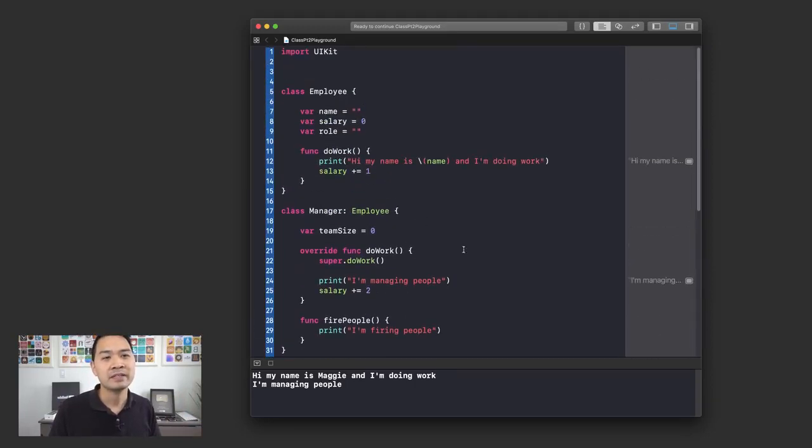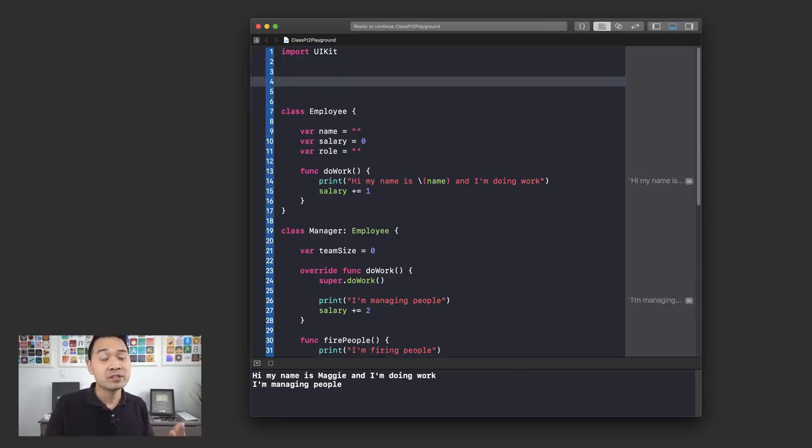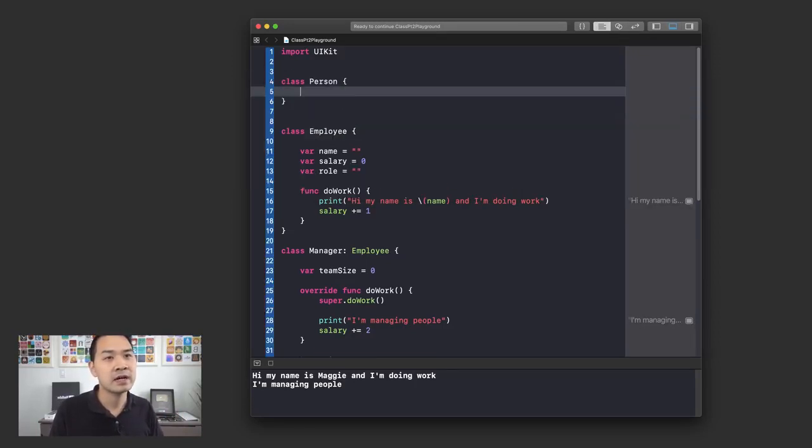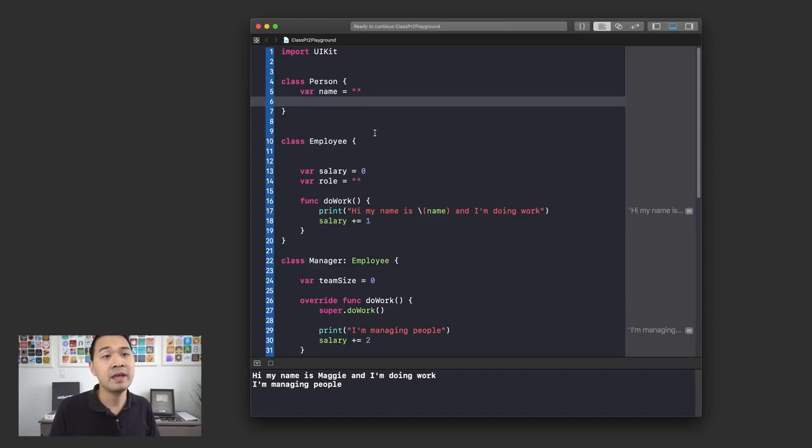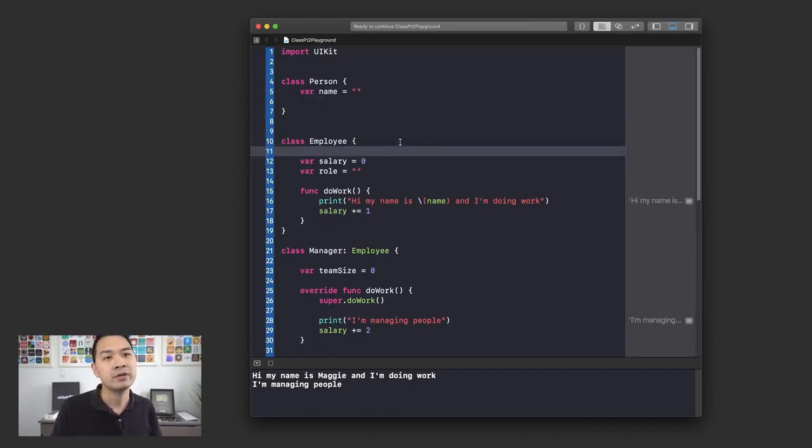What we've got right here is actually one level of subclassing or one level of inheritance, but it can actually go much deeper than that. For example, an employee is also a person, right? And all people have names. So I could, for example, declare another class up here which contains the name property, because all people will have a name. And then inside the Employee class, I wouldn't have to define that.